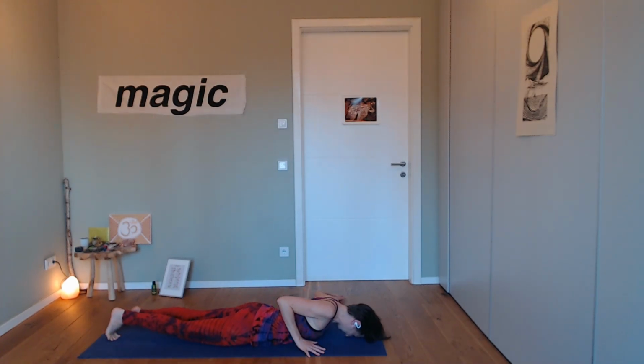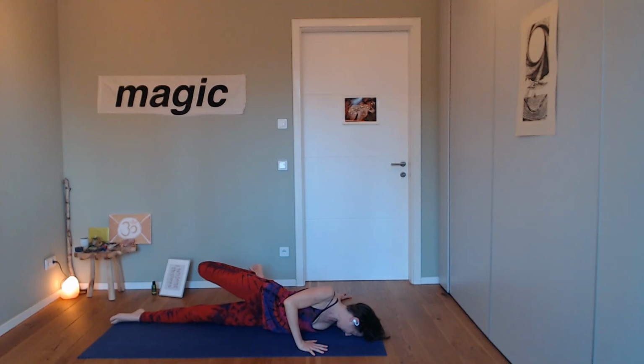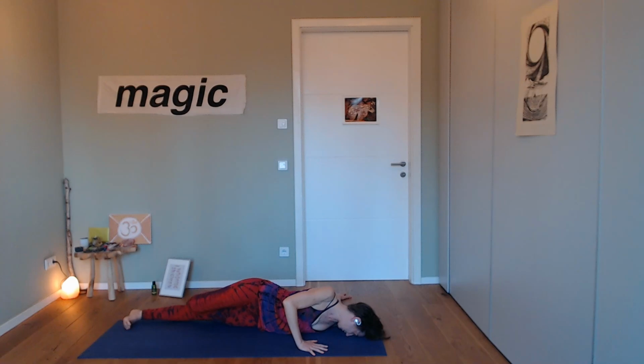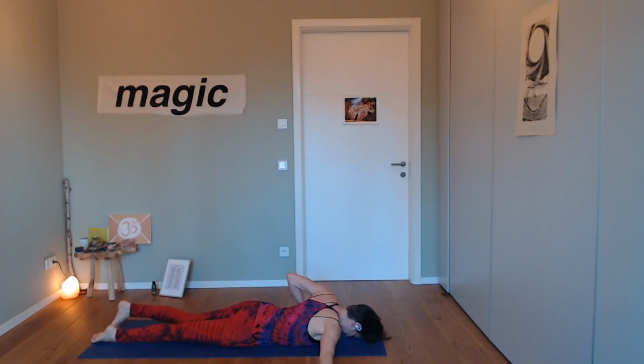And we're going to switch. Open your left arm out to the side, right hand underneath the shoulder. Lift the right foot, and with your right hand, push that right foot somewhere behind you. Left toes are flexed. And then exhale, knees touch, knees on the ground, legs long. Let's do that one more time on each side.